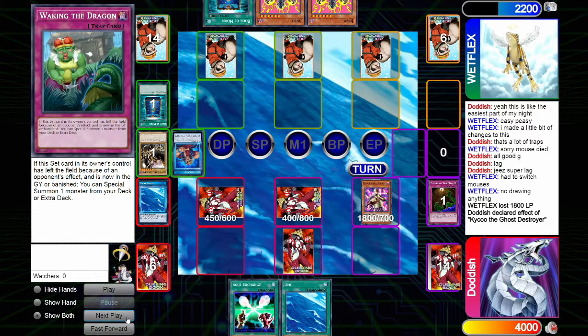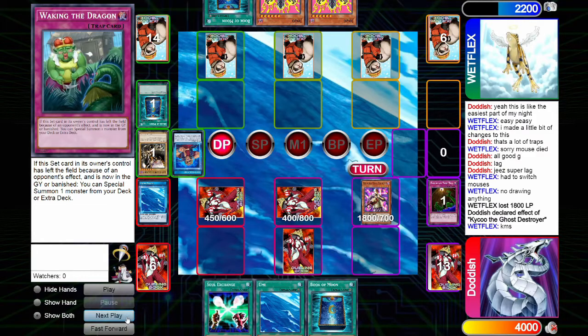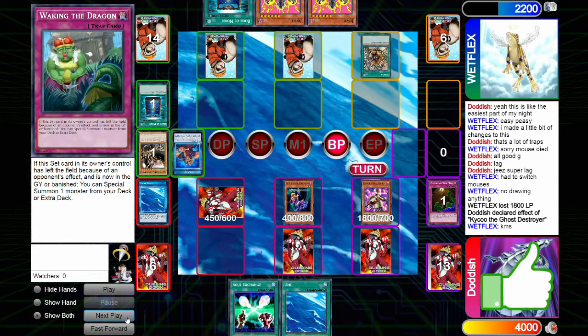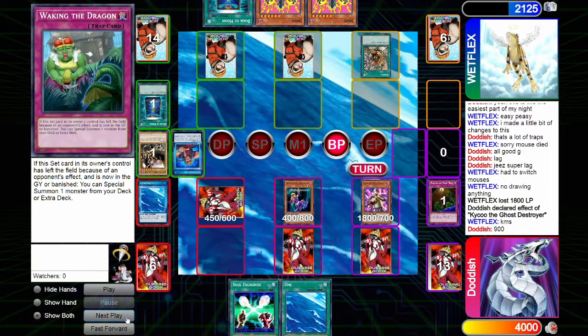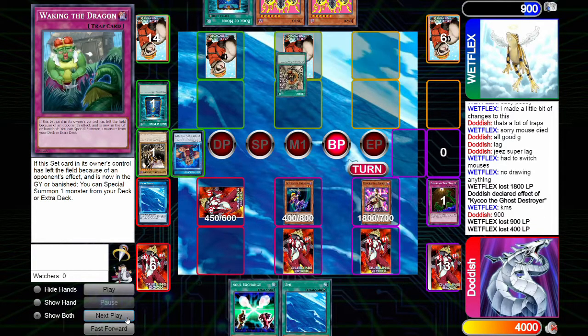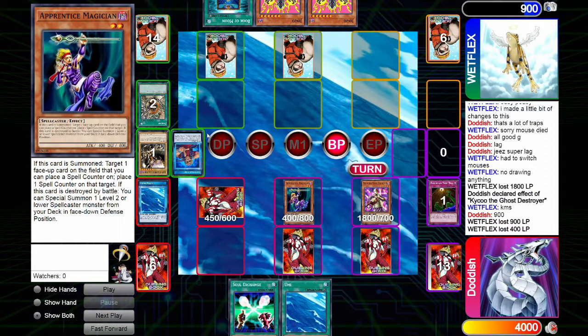Opponent draws for turn, drawing into the Book of Moon. Not much you can do in this situation. We're going to go ahead and set the book, flip the Apprentice Magician, and then attack with Kaiku, which is going to get shrunk here, and then attack with the Apprentice Magician. If you want to know why I flipped this, it's because it was exact damage if he didn't have Shrink.